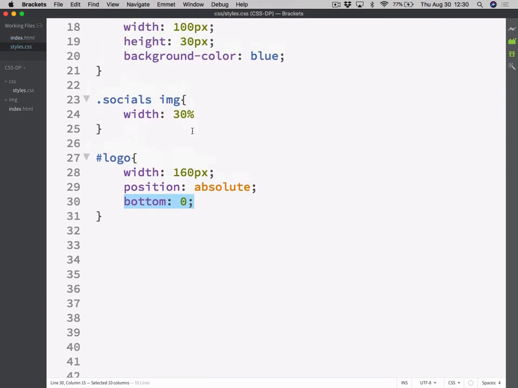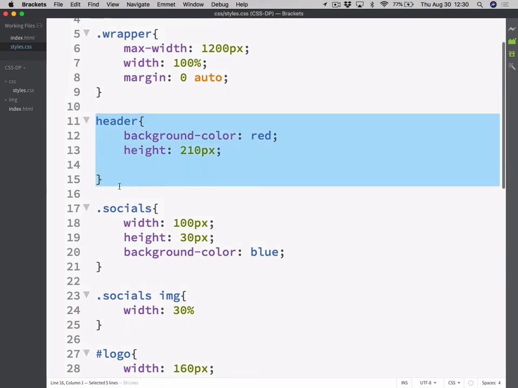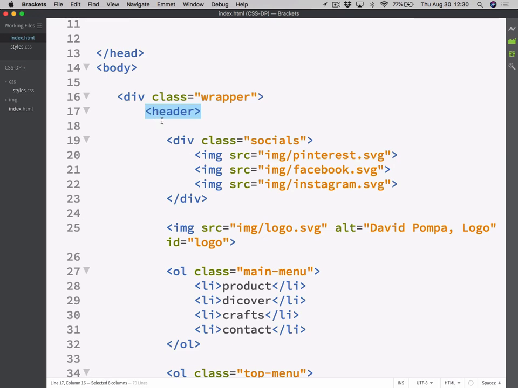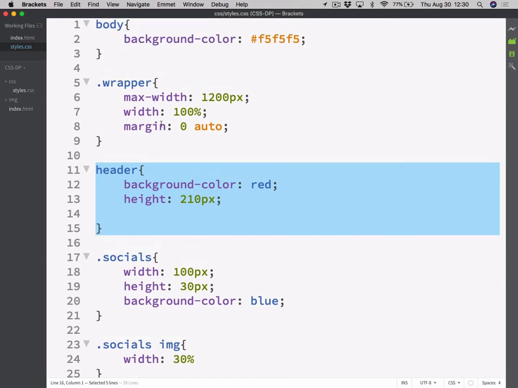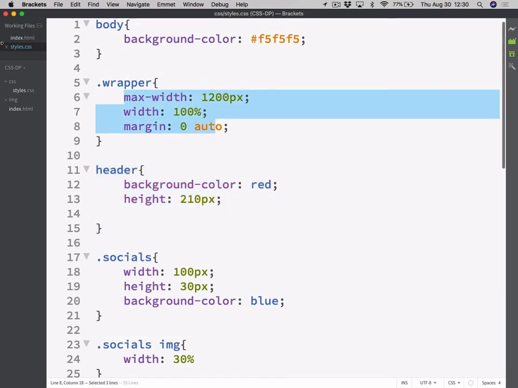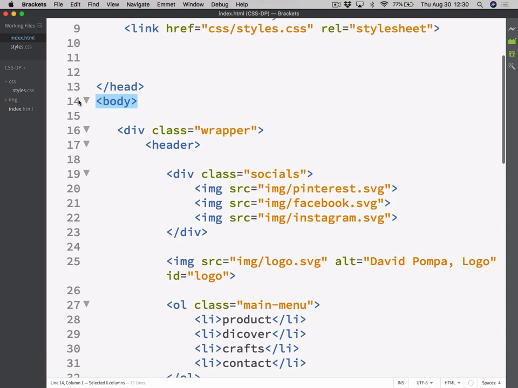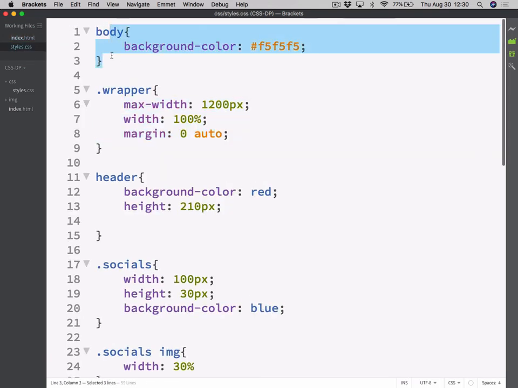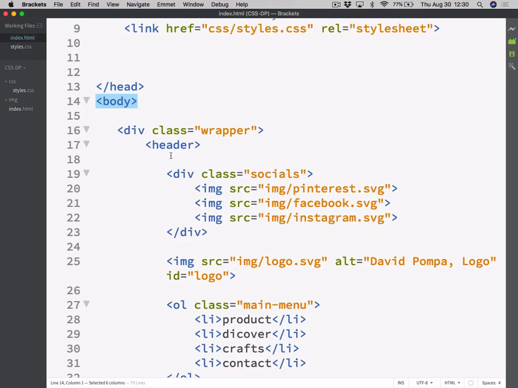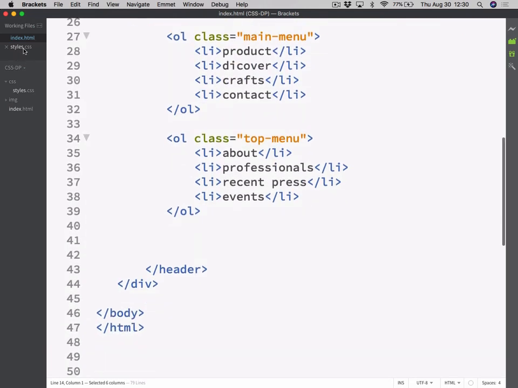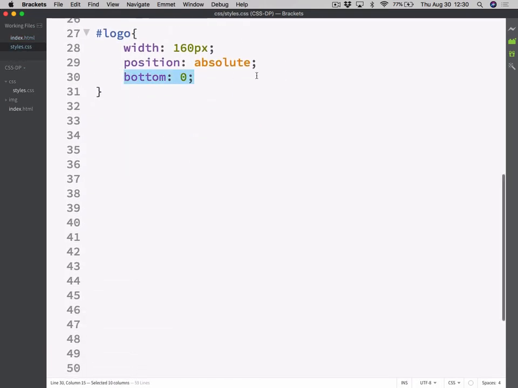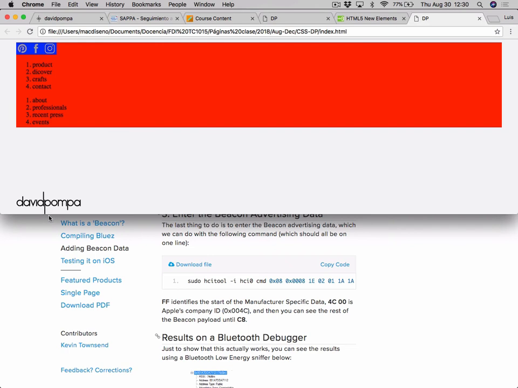If we check the header, we don't. We don't have any position declared here. So it says, okay, then I won't align with you, and I move to the next one. And then it gets to the wrapper, and it asks, hey, wrapper, do you have any position declared? No. Then it continues and goes to the body. The body doesn't have any position declared as well, but it cannot go further away from the body, so it's just aligning itself with the body in this case. That's why if we tell it bottom 0, it's leaving 0 pixels between itself and the bottom of the body.